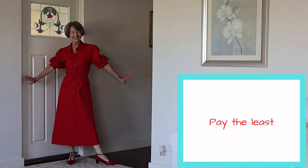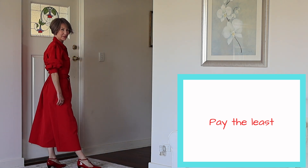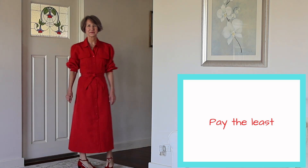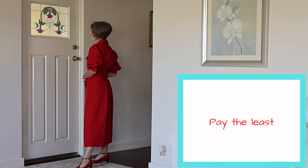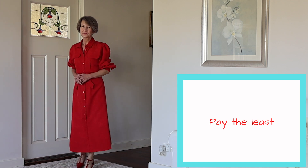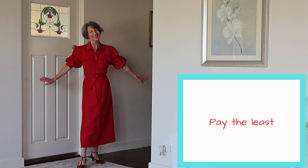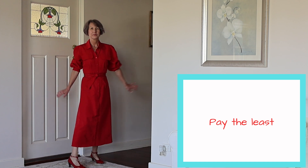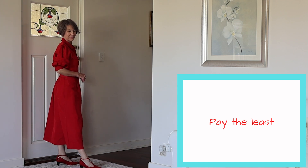Pay the least. Now it's time to think about the reality of cost. Set up the Karma Chrome extension on your laptop or phone when you do online shopping. Be patient — shop the sales and wait for price reductions. Look for your dream items in consignment stores or charity shops. Keep your standards high but pay the least for these high quality items.